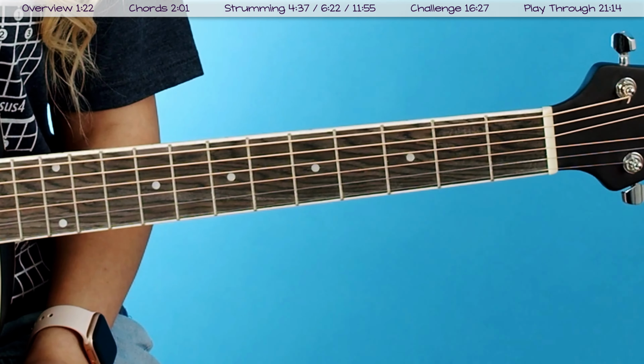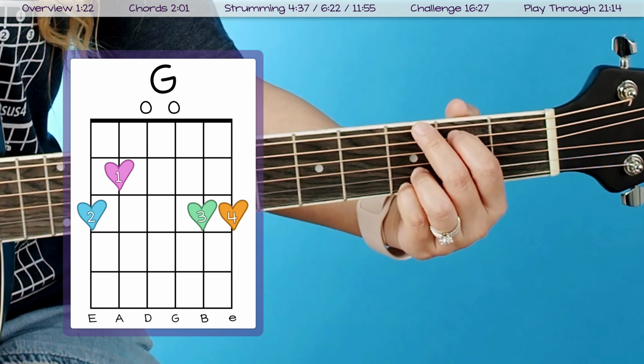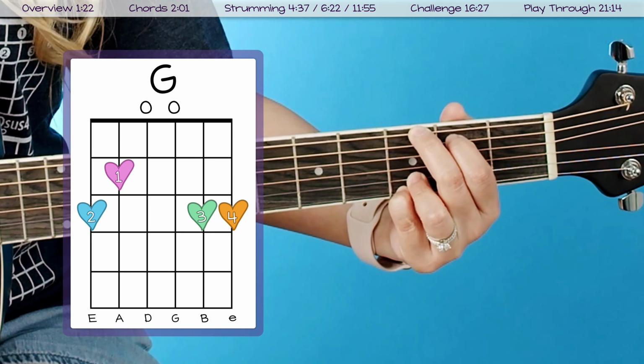All right, so like I said, there are only five chord shapes to play through this entire song, and we're gonna start with our G, which looks like this, and sounds like this.